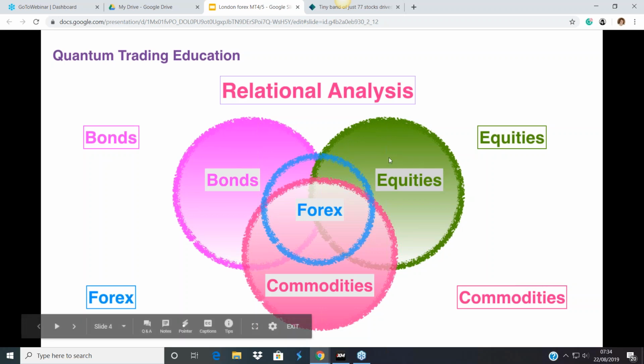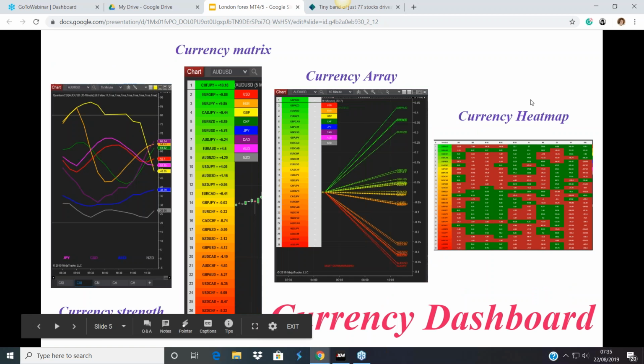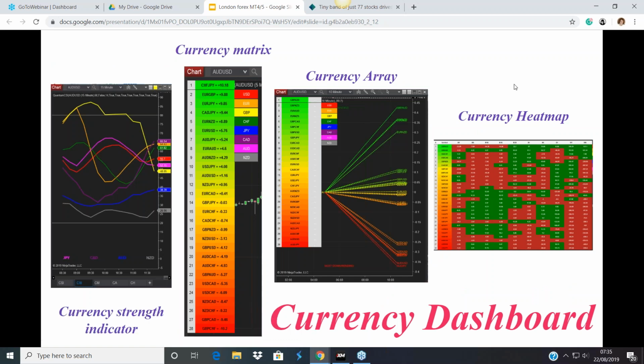These are the four capital markets that I mentioned: equities, bonds, Forex sitting pretty much at the center, and commodities. Everything is covered in the program. The indicators that we've developed to support our analysis and our method for Forex, we have developed four specific ones, which we put under the umbrella of currency dashboards. You can buy them individually, but essentially they deconstruct what is happening in the Forex market. We start off with the currency strength indicator. That tells us what an individual currency is doing. Is it being bought? Is it being sold?